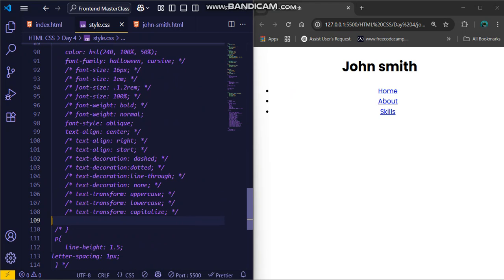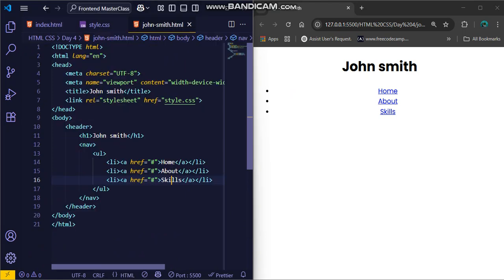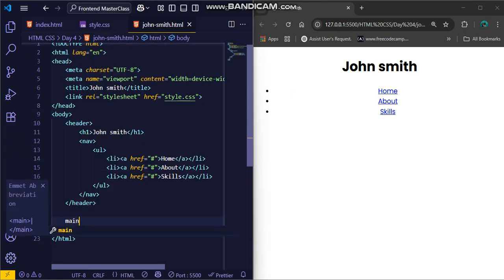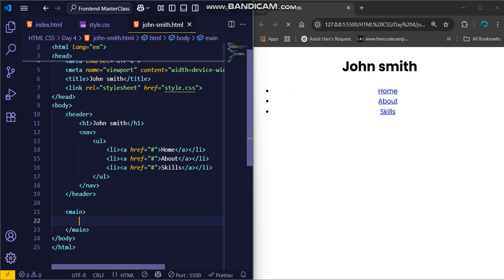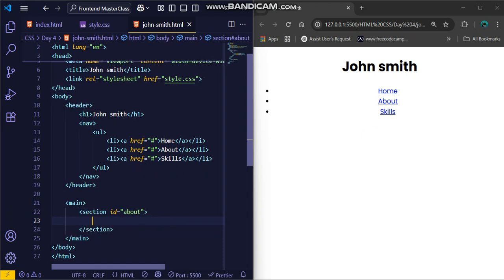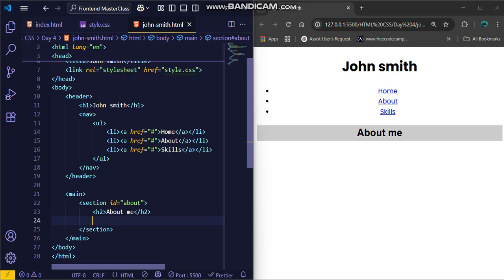Let's say we have a main section. Right, we'll have an about section inside of the main. About me, right?